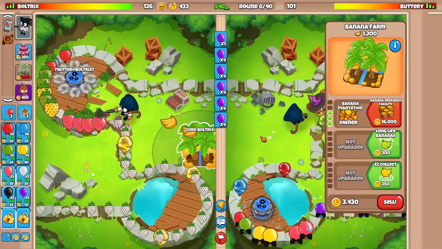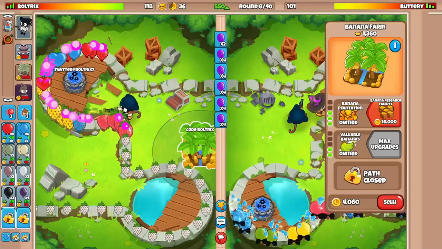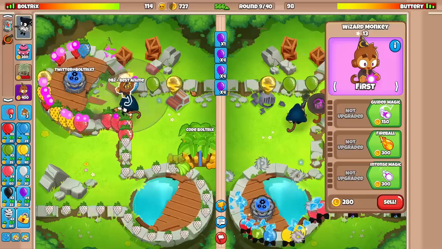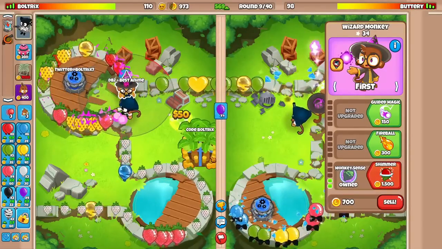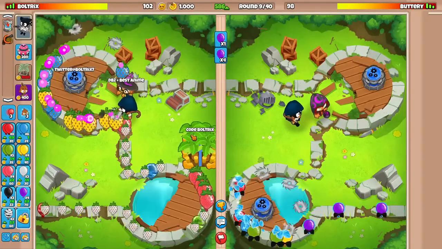Do not worry. I'm gonna go for the valuable bananas, though, first. We still have a lot of lives, so we are okay and good to tank some. We got the Valuable Bananas upgrade, which is super, super good. I do need to still go for the Monkey Sense, so let's go for that. Camo prioritization. Why did I say it like that? And we tanked more lives than I anticipated, but we're still chilling.